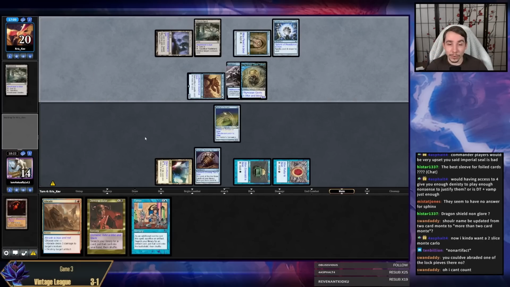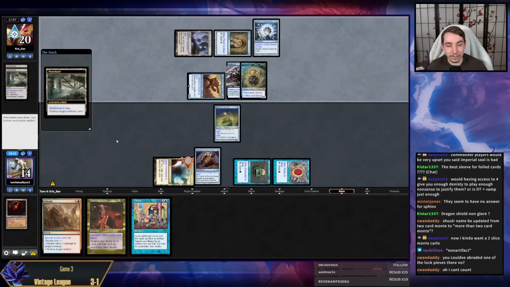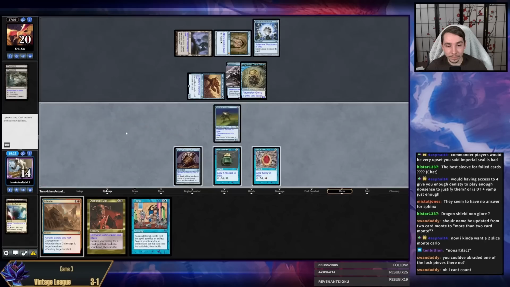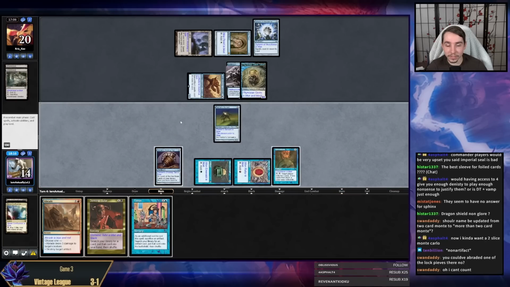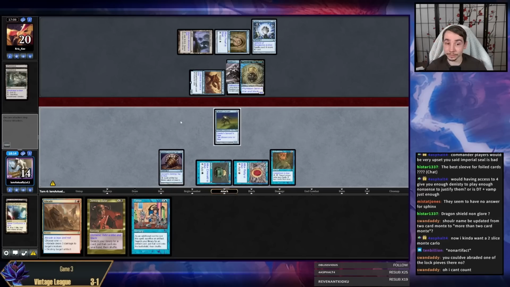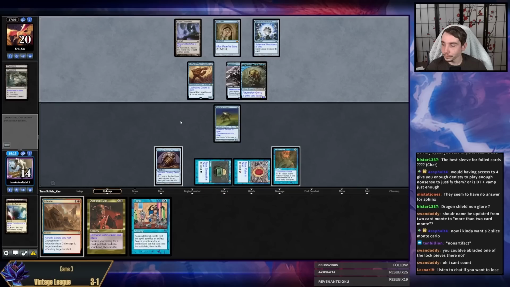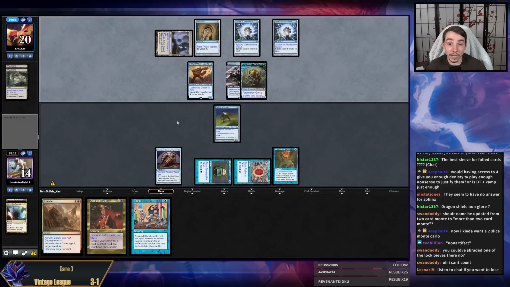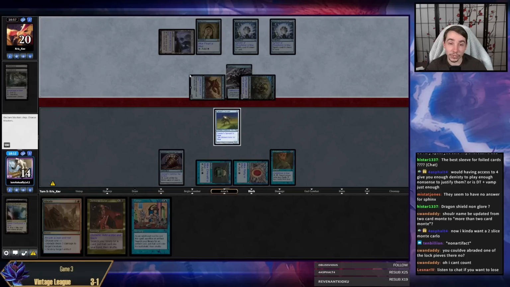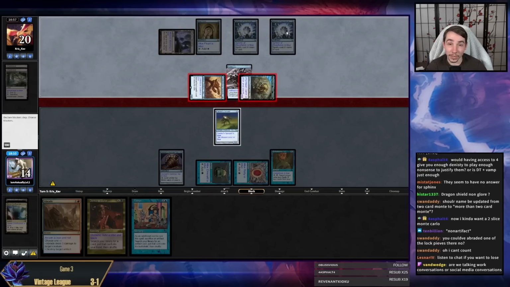Oof. That is a quick clock and plus wasteland here. Not good for the home team. So I think the answer here is play my grindstone and then spin for a Talarian Academy. Good gosh. What a good shops draw. What a great shops draw.